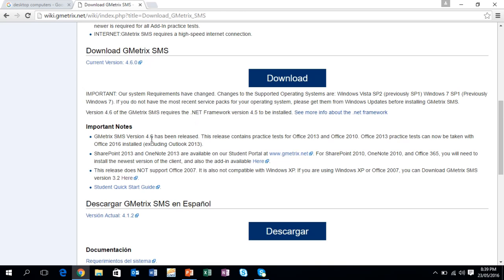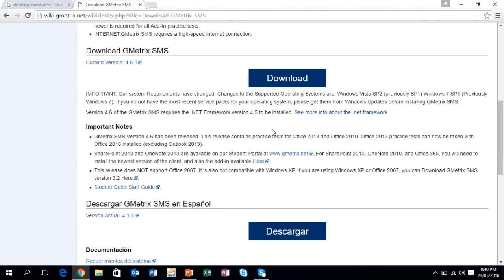So it will run on, so far as I can tell, almost anything from Windows Vista upwards. So Windows 7 would be great. If you have any newer version of Windows, that would also be good. So it looks like the version that we are using at school will run on anything from Windows Vista newer.